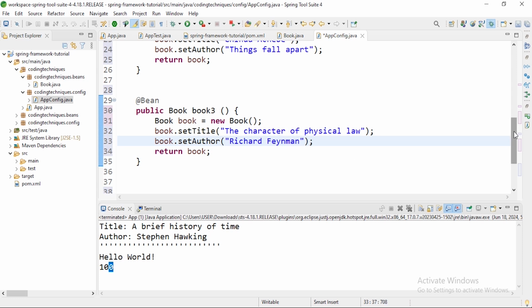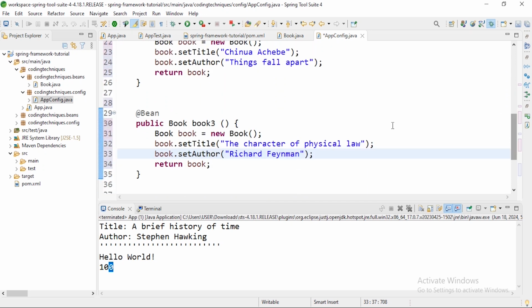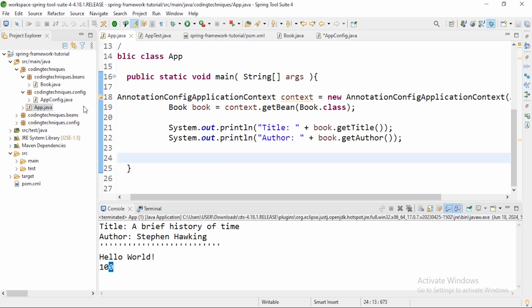Okay, here we have book1, book2, book3 of the same type, and inside the App.java we are getting this using Book.class. Now we have 3 beans in the Spring context, book1, book2, book3, and we are getting it using the type.